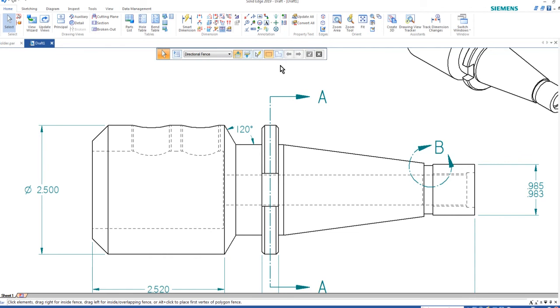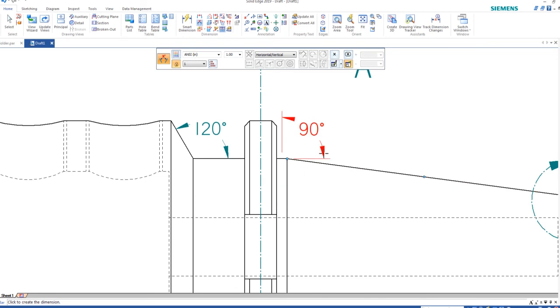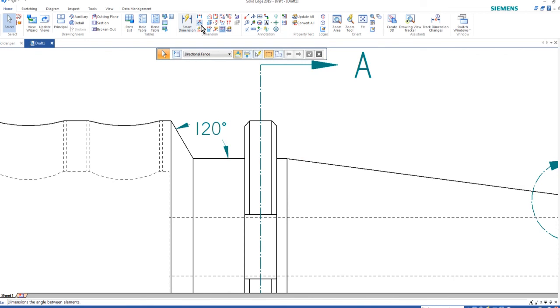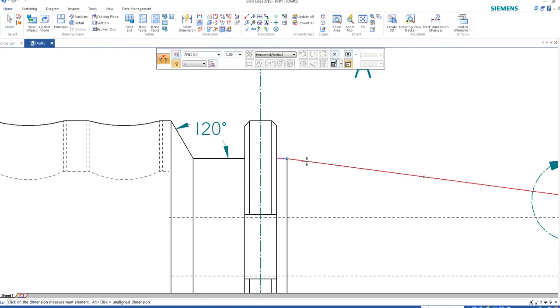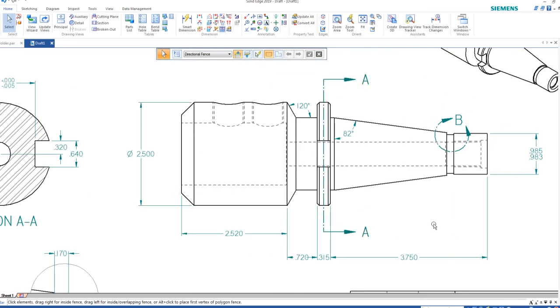And we can also put an angle here if we want. Okay, so from here to here. That's better. We'll put that there. That's a convenient location for it. Okay, so we have the majority of the dimensions we need, and this is where the specialized views come into play. So we're going to add 2 specialized views.